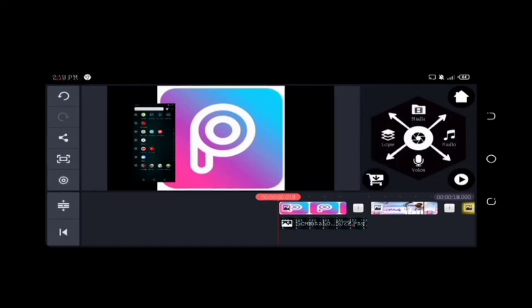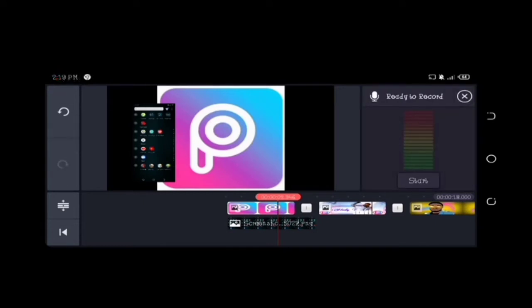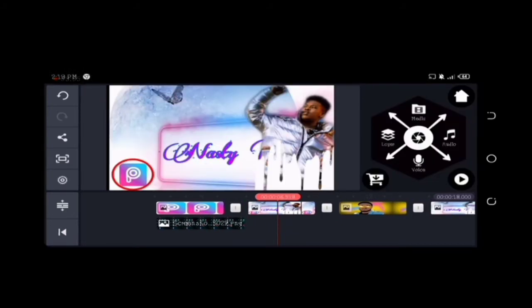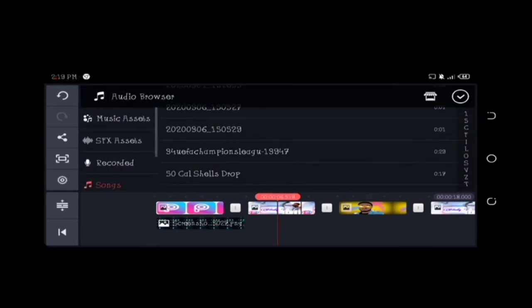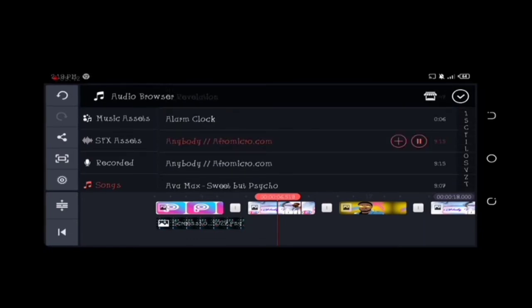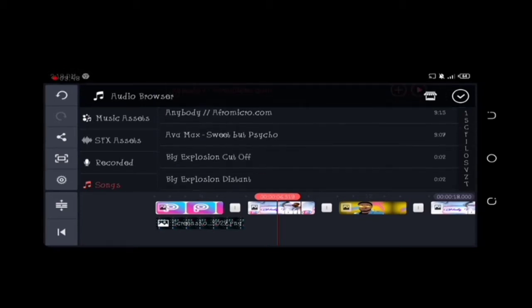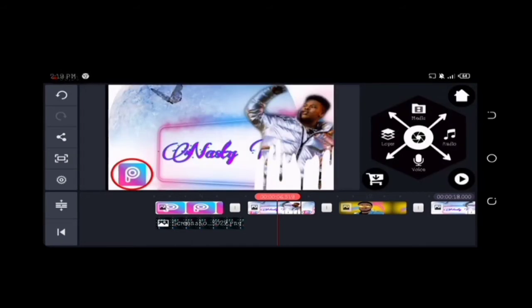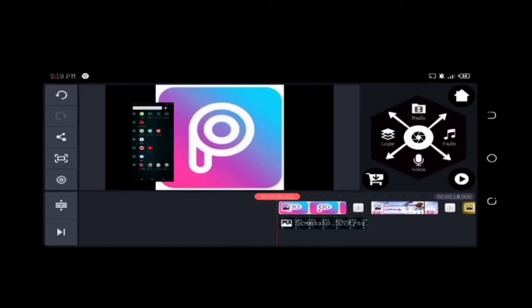Well guys, let's go to the next section, which concerns the audio. The audio is what I'm using right now to record to you. That aspect of KineMaster is very important because KineMaster produces clean quality audio. Alright, let's move to the next section, which is the audio you want to add to your background recording. That's very important because sometimes you may fear background noise. You can play it and then click on the add button, that is the plus sign, right, to add the required audio you want.